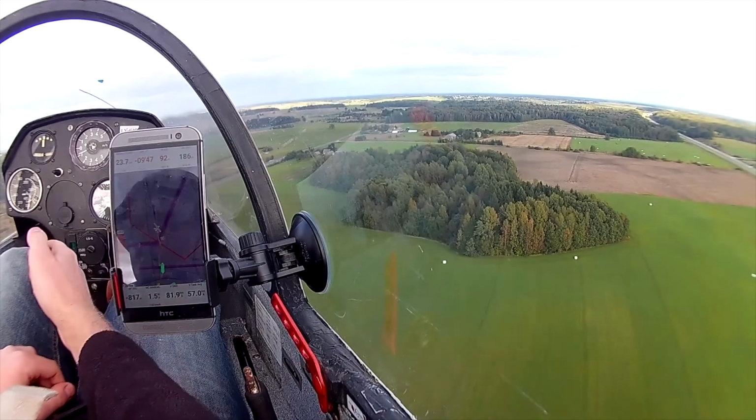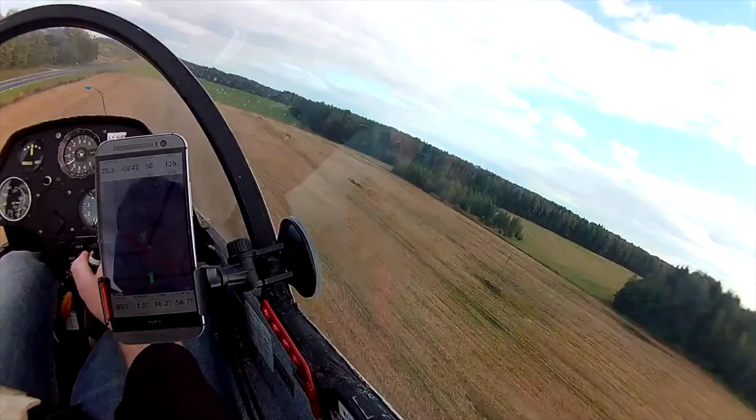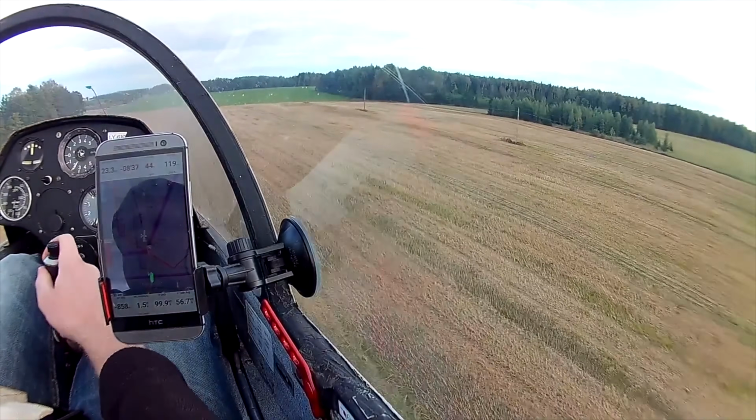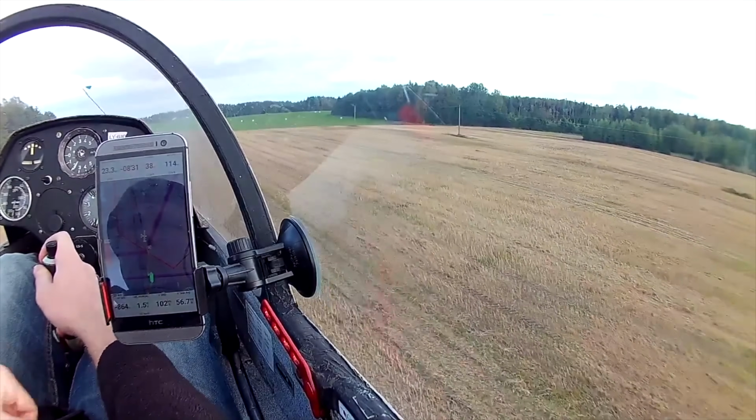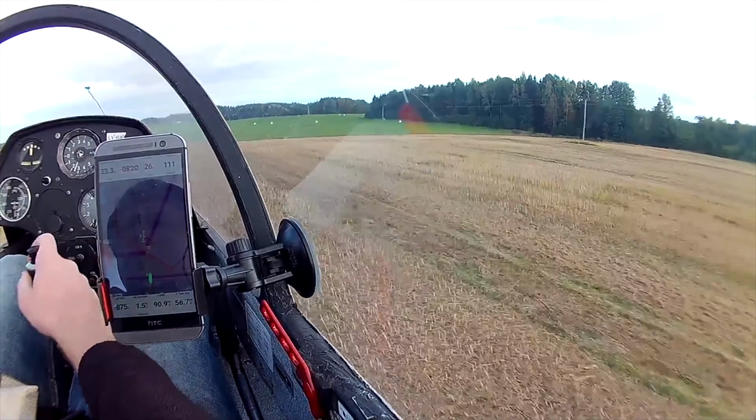But again, doing low level turns that low, it just means you're not giving yourself enough time for your final approach. You don't have time to get your wings level, you don't have time to get your speed correct, and you don't have time if anything suddenly looks wrong with the paddock that you're about to land in. If you need to land further up or something like that, you don't have time to fix it. You'll be tempted, we all are, to just try that little bit further.